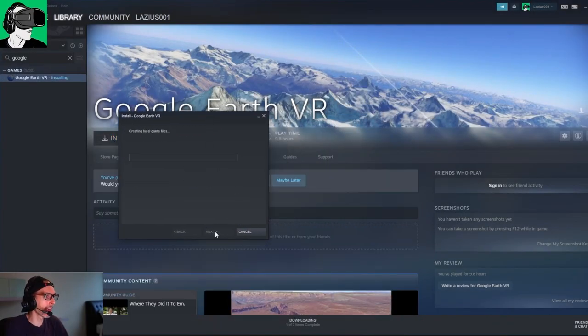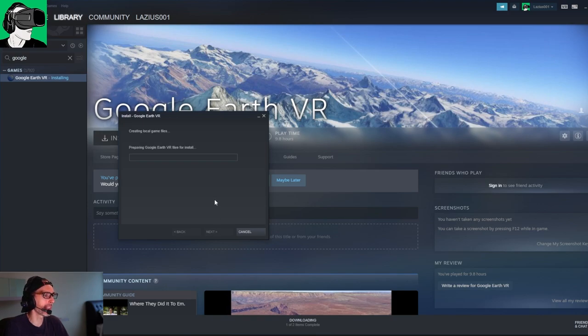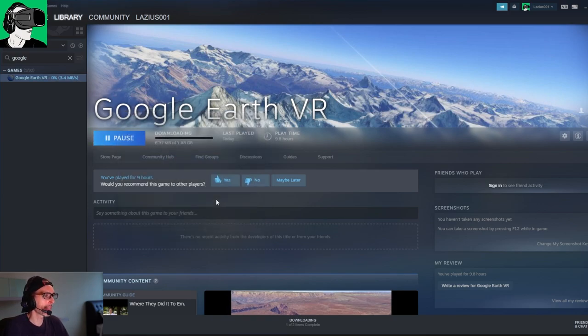Google Earth is available absolutely free on the Steam store and also on the Meta Oculus Quest store. For those who have an Oculus Meta Quest 2, you may have to use the Rift version on the Oculus PC version or the Steam version. Also, if you have an Oculus Meta Quest 2, you will need a Facebook account to run it — it's not possible to run the Meta Quest 2 without a Facebook account, so do be very aware of this.